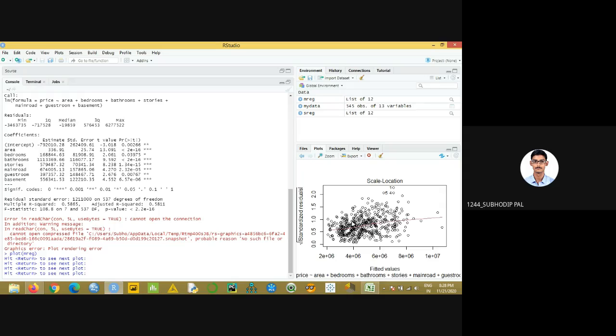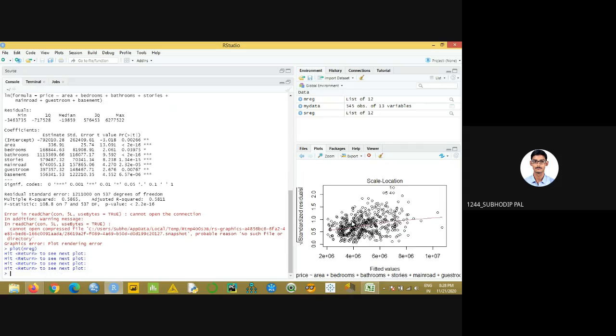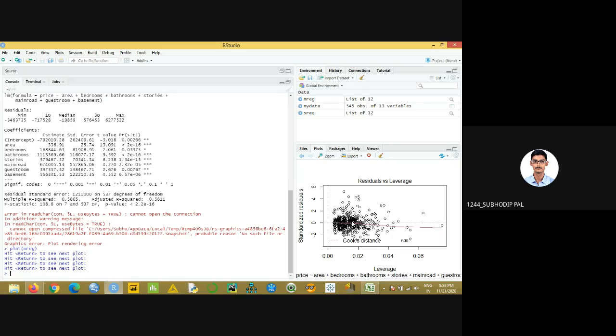Then I'm pressing enter again. That is the residual versus leverage plot. You don't need to know this right now. So there will be 4 different types of plots, all generated from the regression model.